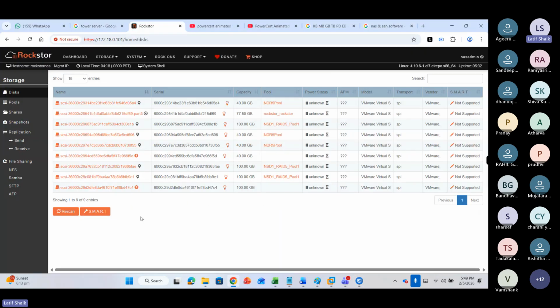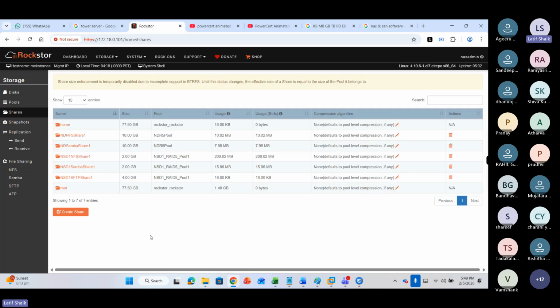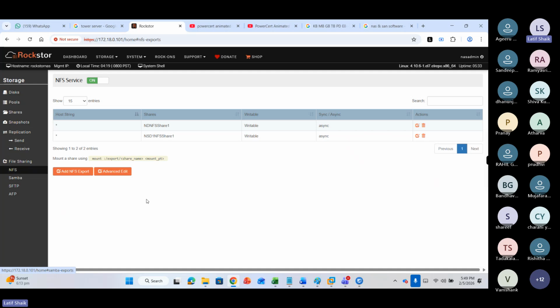How to add the devices, how to combine them, how to share them. For example, these are shares, and you share NFS, CIFS shares. I can do that also, simple file sharing. These two are NFS sharing. To do NFS sharing, you installed the NFS utils, then created a folder and went to NFS exports. There you specify which folder, which network should access it.